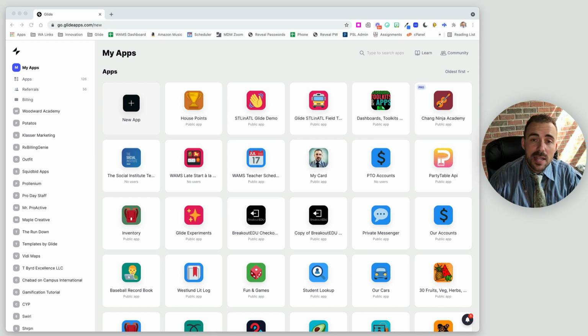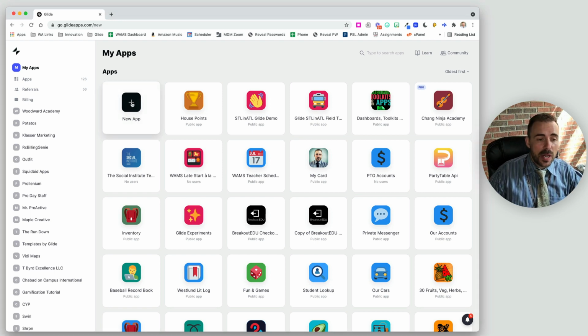Hey fellow gliders, today I'm going to be building a micro app that's going to be a demonstration as to how you can create an approval system to showcase your contact information. This request comes from a fellow Glide user who was interested in allowing a user to release their contact information to other users in the app, but only upon approval. So here's how you can build something like this for yourself.